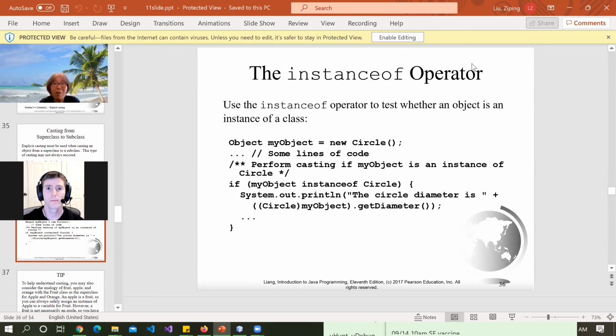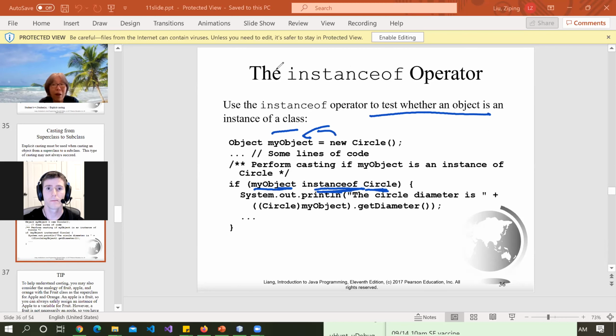And instanceof, yeah. After you assign a subtype to a supertype, if you want to check whether it is the subtype, you can call instanceof. Okay, so instanceof can test whether an object is an instance of a class.